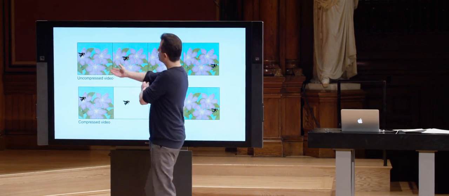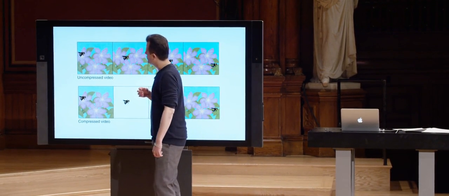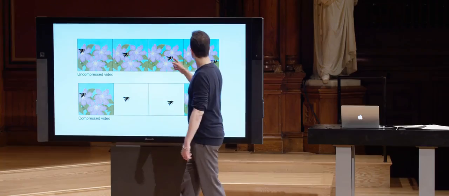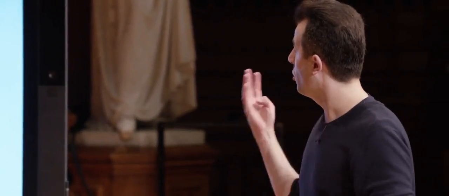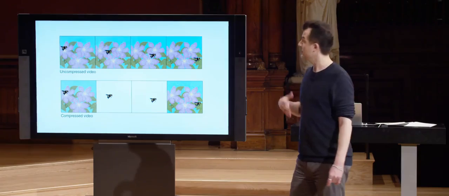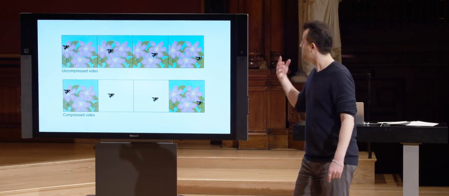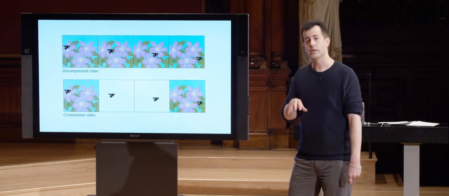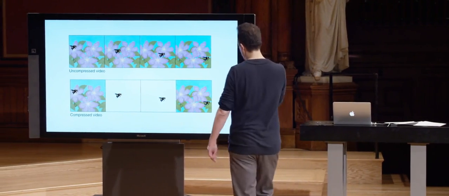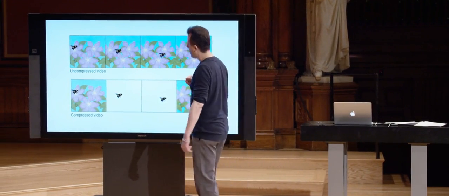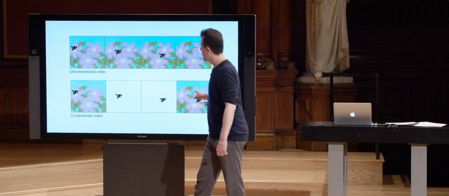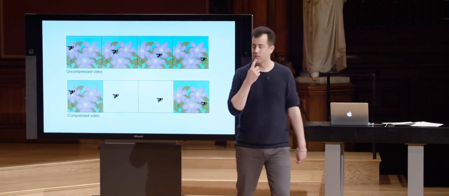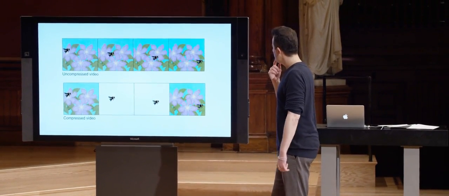So for instance, if we start off with this bee here on a trio of flowers, and he moves, and he moves, and he moves, if not compressing this video, and these 4 frames that compose the video, we could just store each of those images essentially as is. Even though flowers are not moving, the leaves are not moving, the only thing that's moving is the bee. Or we can be more clever about this, just as we were with the blue sky behind the apple. We can recognize that between picture 1 and picture 4, or the first 4 frames of this video, the only thing that's moving is indeed that bee.